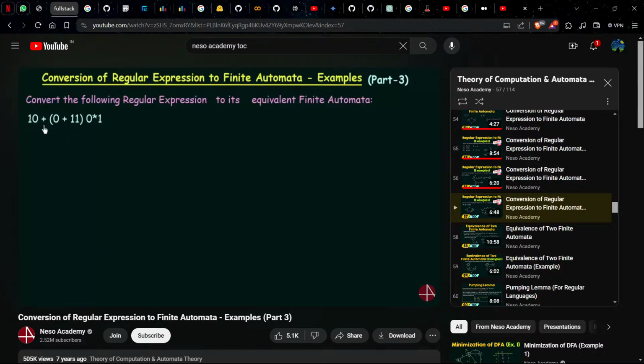Alright, so here you see we have 1, 0, and we have a plus symbol, that is 4, and we have this sequence that follows. So for my first step, I will treat this 1, 0 as a single symbol, and 0 plus 1, 1, and 0 closure 1, this whole thing I will treat as another symbol. So let us design it in a simple way like that.